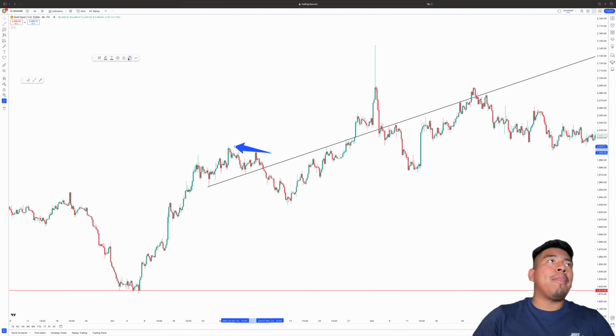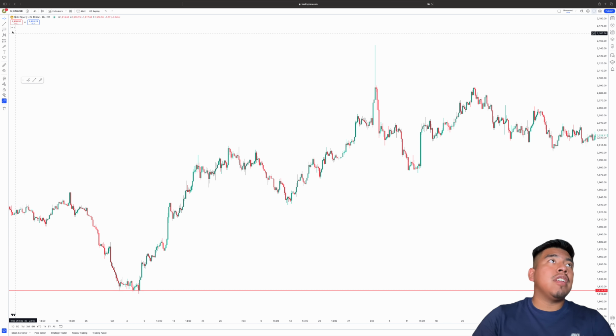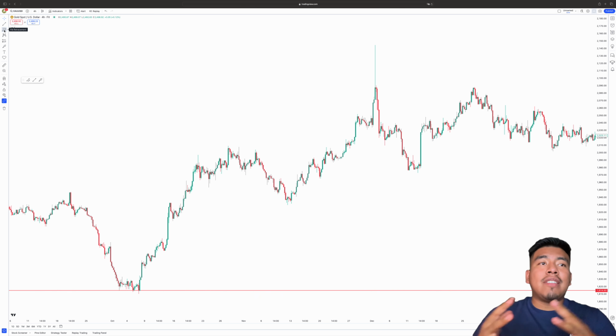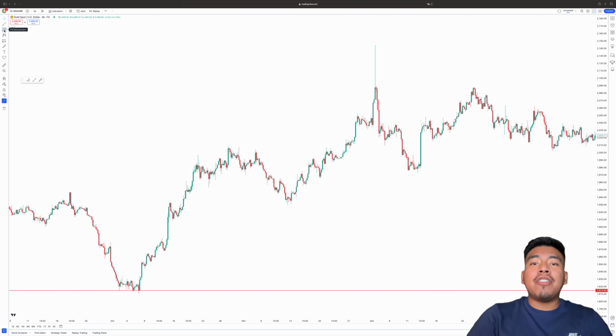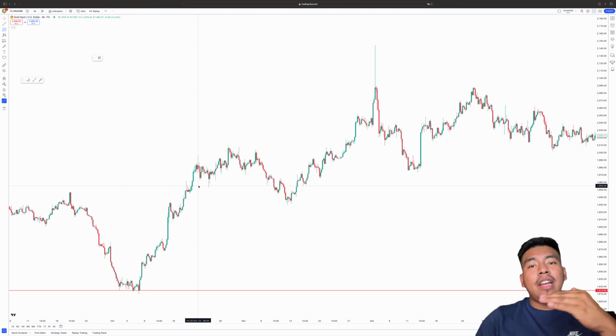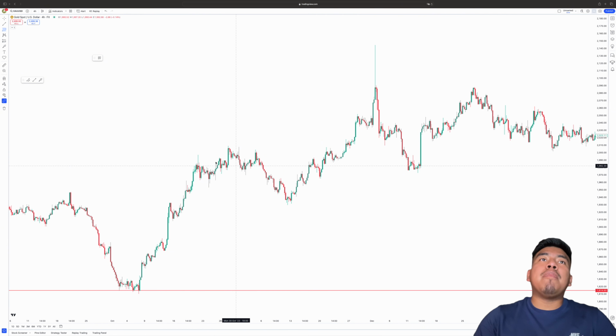Now that we got everything out of the way on what a good setup is to do a Fibonacci, because you can't just draw Fibonacci's everywhere. There has to be fundamental and technical analysis behind why you are drawing it there and what the reasoning is behind that, right? So I just showed you guys the reasoning. It was after a major push. We got a floor, a bottom, and we started seeing momentum towards the upside, and we didn't see a clear direction towards looking for a floor until we saw bearish price action, which happened here. This is bearish price action, which is the head and shoulders.